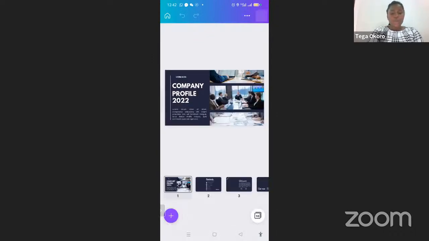Okay, it's up. So for the company profile, you have several templates which you can use. And this is one of the templates. I think this is from the Pro. And from this, you already have a color base, but then your company or your organization has what it represents. And as an organization, you should also have a color which represents your organization. That color you use for everything you want to use. Like using Success Word 1 as an example, you see most of Success Word 1's things are all about code. Yes, so you should have a color.